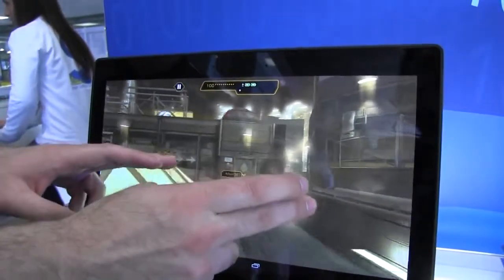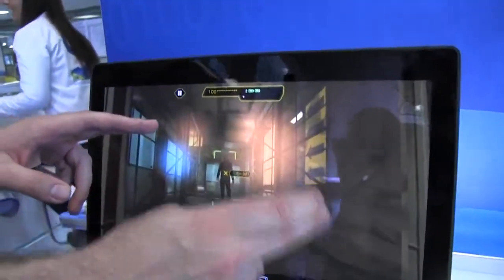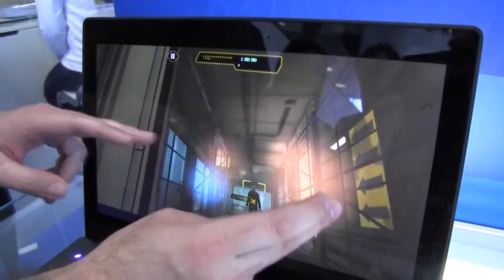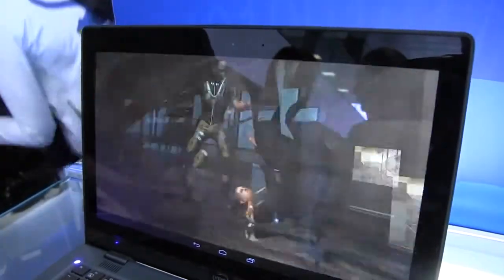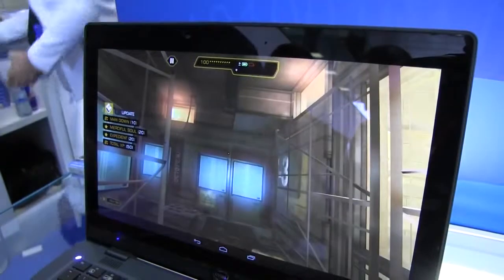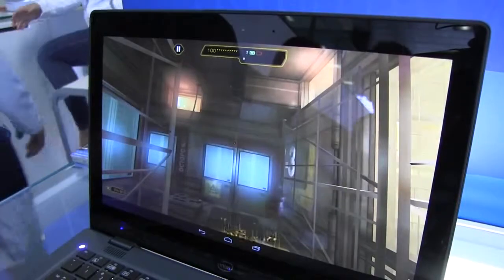Yeah, so this is Deus Ex. Yeah, this is the Android Deus Ex, but we're using very high performance effects and animations here. So if you're typically porting any kind of Android game over onto this, what kind of work will need to be done? Yeah, so obviously accelerating for x86 will give you more opportunities, but initially better textures, better graphics, and OpenGL ES3 effects are what developers should look to. And then optimizing for Intel architecture using Intel's tools available at the Intel Developer Zone to optimize your apps from there.